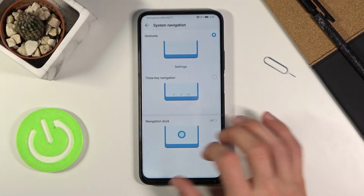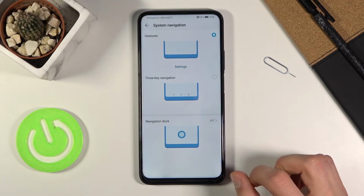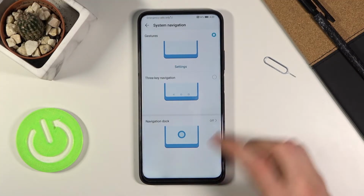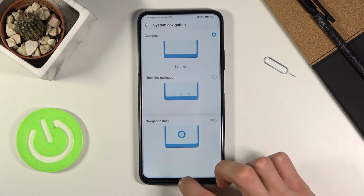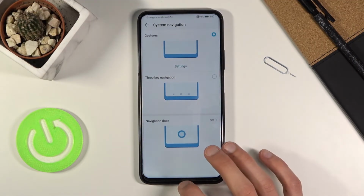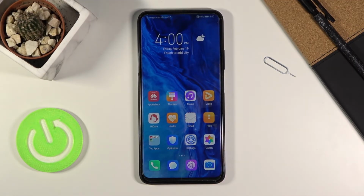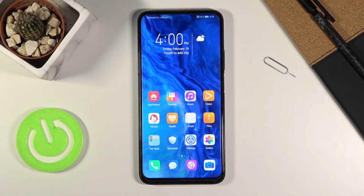So the back gesture is from the sides, then home and recent gestures are basically the same, they just differ by how long you hold. I'm going to start with recent, which is swipe up and hold, and there we go, we're in recent, and then home is just swipe up like so. It makes the navigation of the device way more enjoyable, I would say, especially the back gestures are super nice.